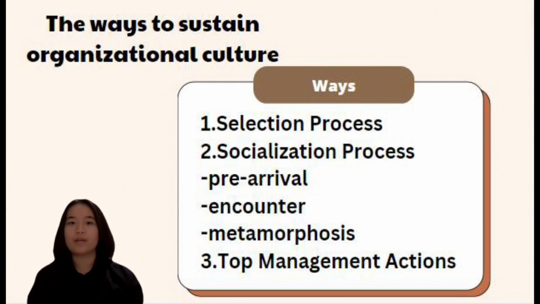Besides that, the next way is the socialization process. The socialization process is divided into three stages. The three stages include pre-arrival, encounter, and metamorphosis. At the pre-arrival stage, individuals who wish to work at the organization will try to get more information about the organization. The encounter stage occurs when an individual starts working.